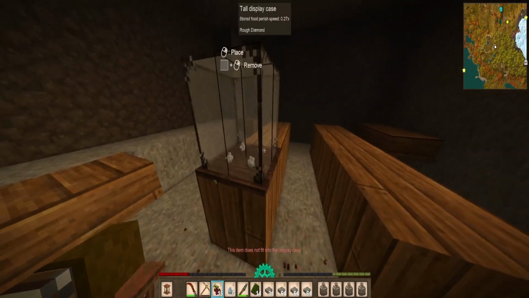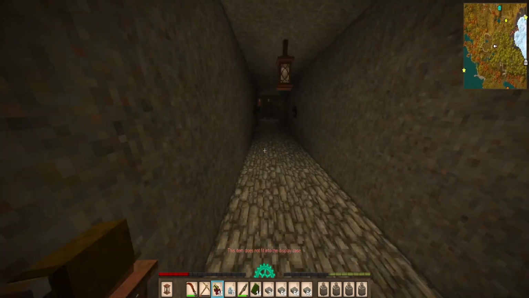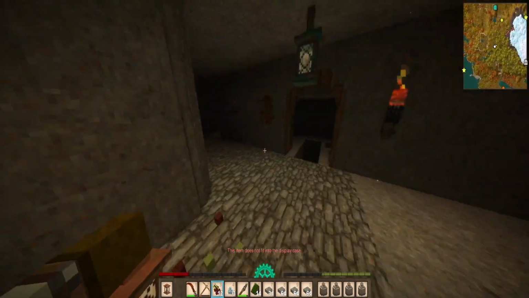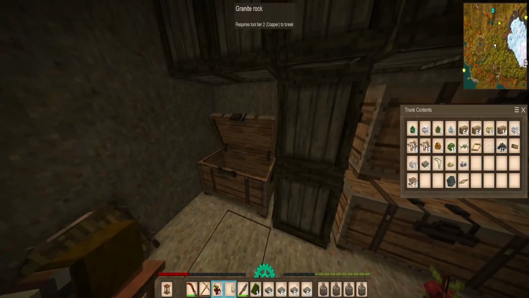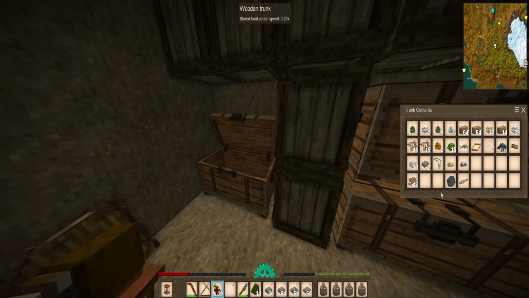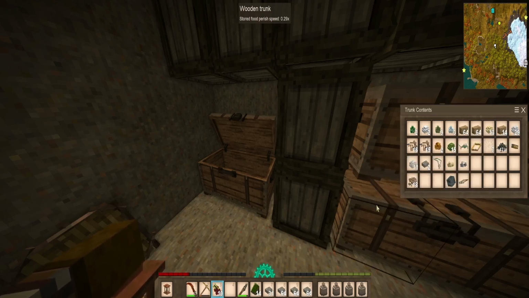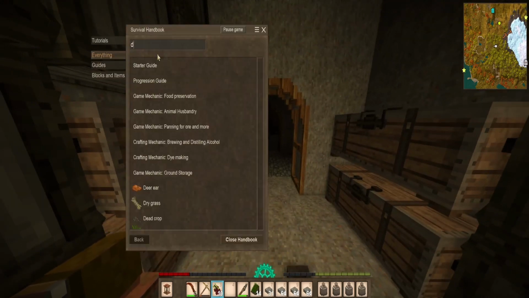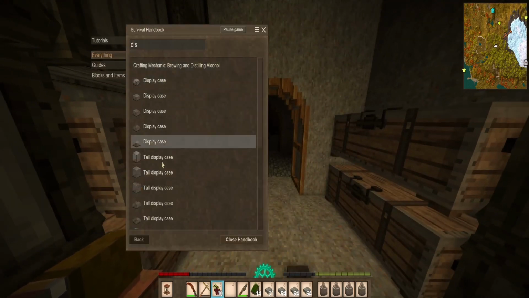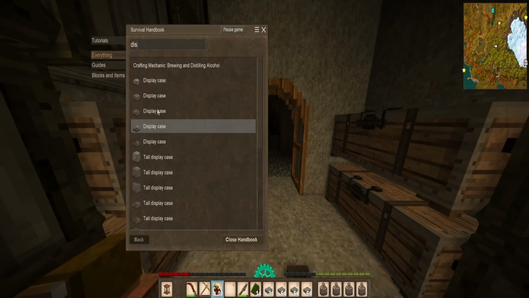I gotta make a whole bunch of display cases. I think I can make small display cases, though. I don't think I need tall ones, because the tall ones make the gemstones look small. And I don't have small gemstones. I do too wish we could like put the crowns and stuff out for display. I don't think we can, unfortunately. Let's see. Display case. Tall display case. Is there any other display cases? New.